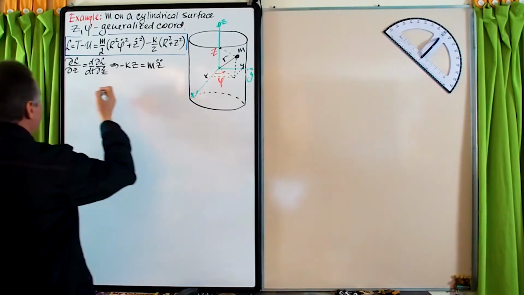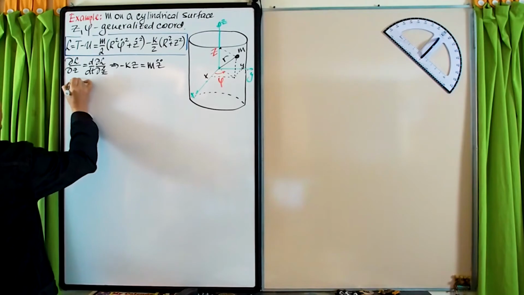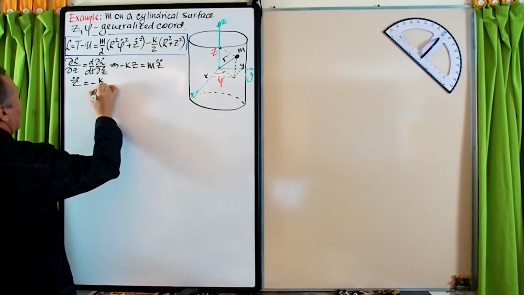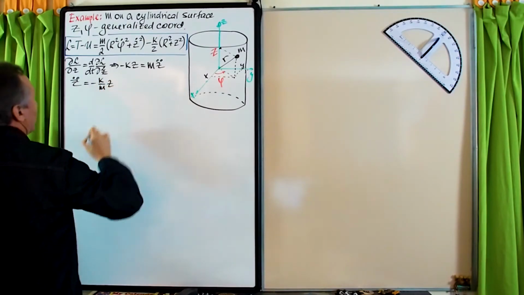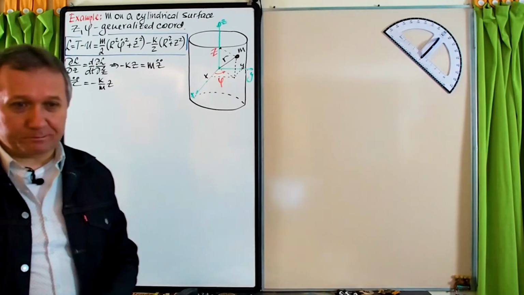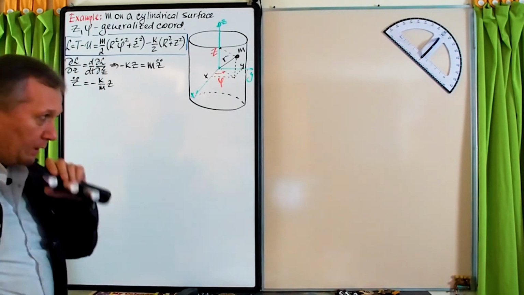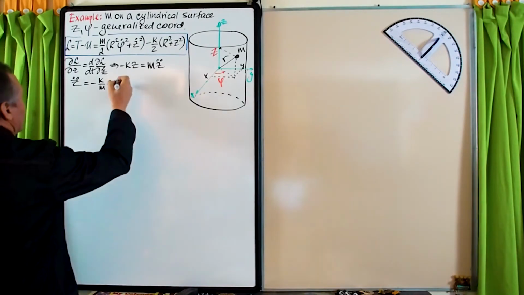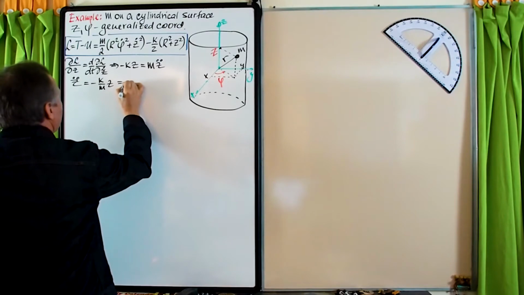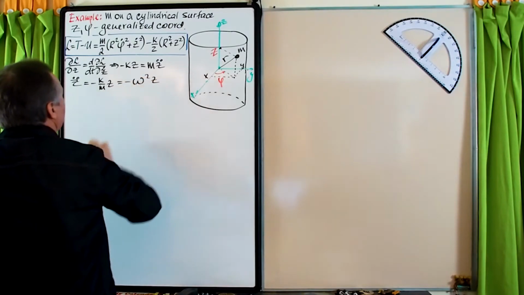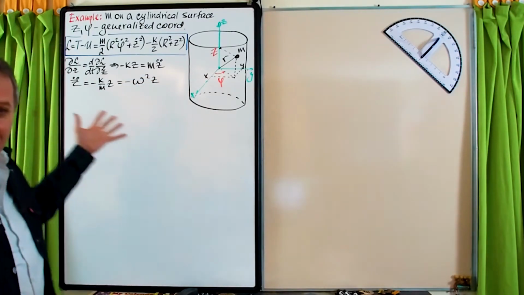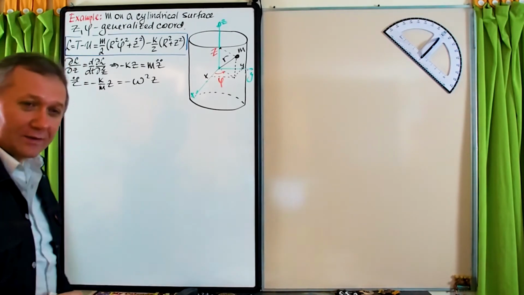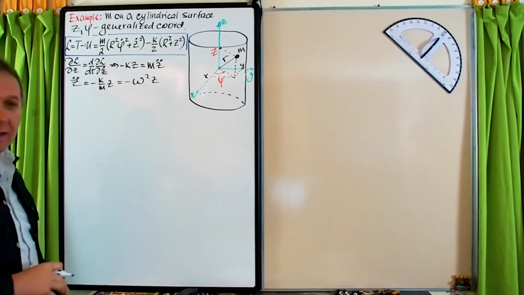Of course, we can rewrite it slightly. So we will get z double dot equals minus k over m z. And of course, we can introduce omega, and we can write it as minus omega squared z, right? So simple harmonic motion. We know the solution of this. We spent the whole chapter 5 discussing all possible solutions of equations like this.